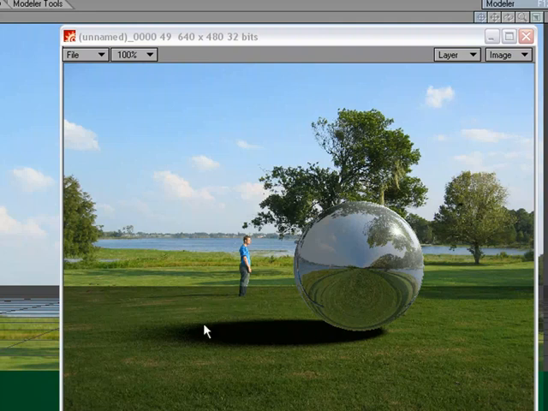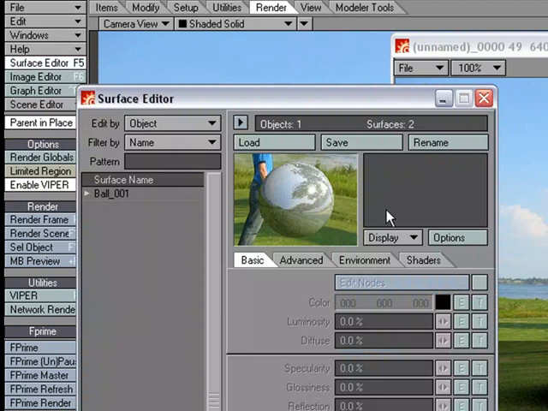But I'm not really buying this surface still. I mean, I can still see there's a hard line there. Look how bright the sun is shining on this, and then all of a sudden it got darker over here. Unless there's a giant UFO or something flying above, that really doesn't make sense. And the fact that he would actually be in shadow also doesn't make sense if we're going to have that shadow. So let's go back to our surface editor.